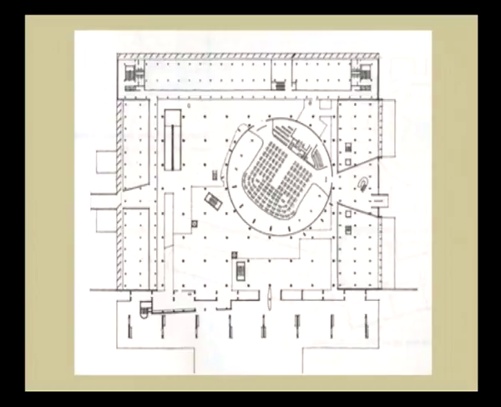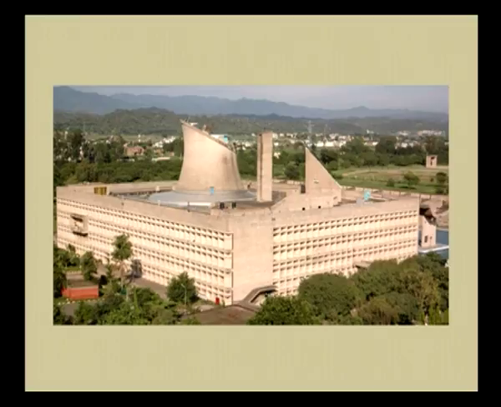If you see the planning of the assembly building in Chandigarh by architect Le Corbusier, the form is rectilinear, but you have one part which is a circle, and that change in shape creates importance and a hierarchy, because this is the main assembly hall of the entire building. That change in shape is shown in the building view also. So if somebody perceives the building from outside, they will know the importance of this shape and the space below.